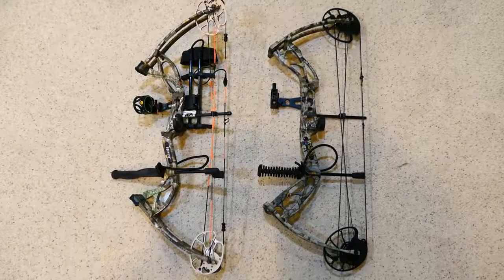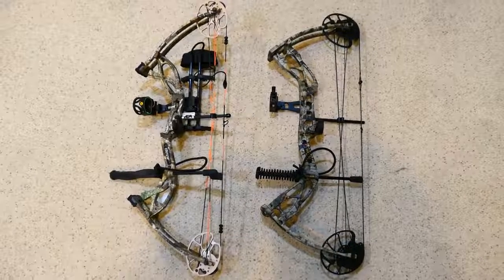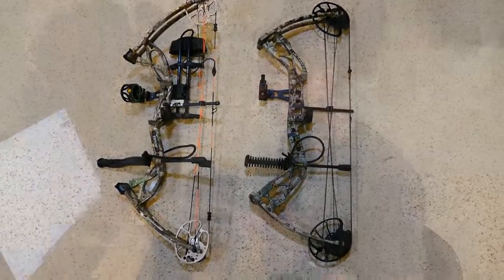Bear Cruzer G2 versus Dragon X8 compound bow. I'm Sean McVeigh with Sean's Outdoor Adventures, and in this video I'm going to compare and contrast the Bear Cruzer G2 and the Dragon X8 compound bow. I'm going to just lay out the data and let it speak for itself and let people make a decision, if they're looking to buy a bow.